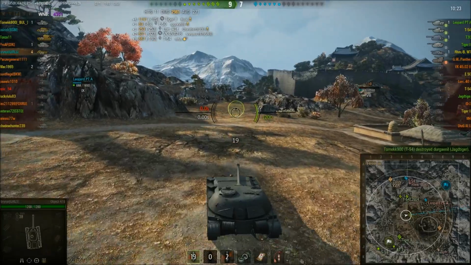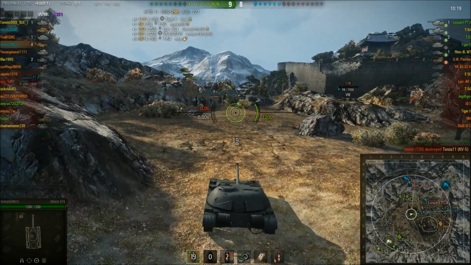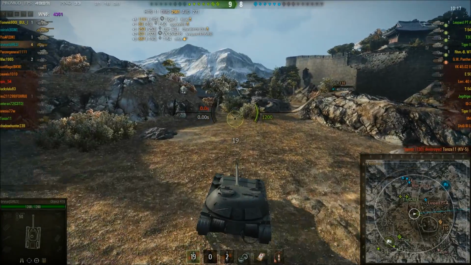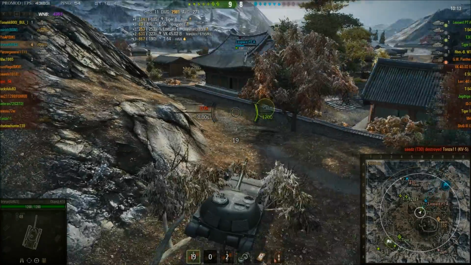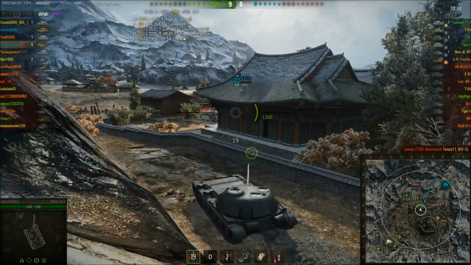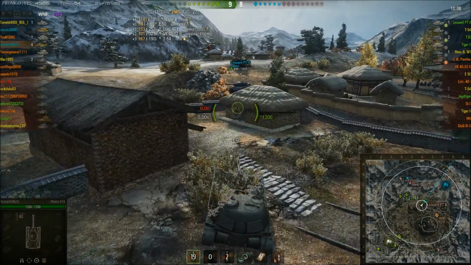So acceleration doesn't look fantastic, but it does pick up speed. So he's doing 50 kilometers an hour. I would say that's probably the maximum speed for this tank. And again, I imagine it's a little bit like the A-44. The armor works, or it doesn't. The gun works, or it doesn't.